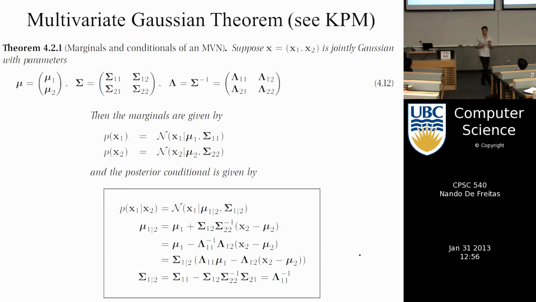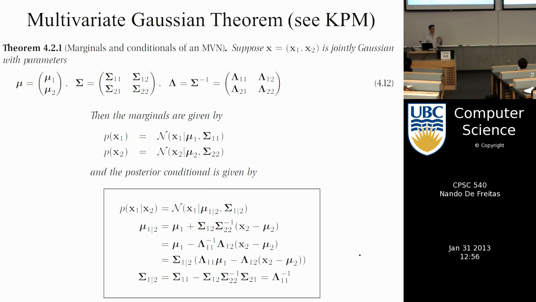x1 could be a vector, x2 could be a vector. If you append two vectors, you still have a vector. And that vector is Gaussian distributed. Each vector component has a mean, mu1 and mu2. They have the same covariance that we've just gone over in the drawing. And so the theorem essentially tells us what should the expression be for mu12 and sigma 12, and what should the expression be for sigma 22.